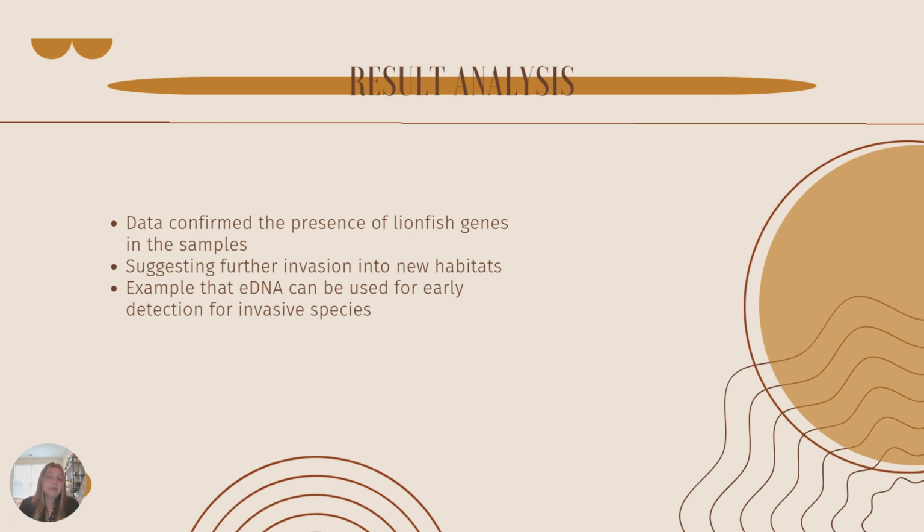This experiment clearly showed that there was a presence of lionfish genes within those water samples, which also suggests further invasion into newer habitats such as estuaries and lower salinity environments. This experiment was used to show that eDNA can be used as an early detection method for invasive species that's non-invasive for the habitat and the ecosystem, as you just take a water sample and test if the DNA of that species is in there.